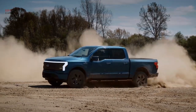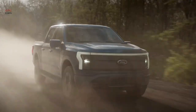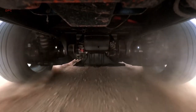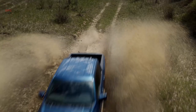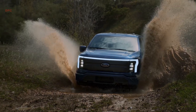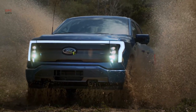Building on over a century of truck know-how, we unlocked the full potential of EV technology. And wherever we saw the opportunity to improve, we took it. Jim will tell you about the drive experience, but with its low center of gravity and perfect weight balance, this is the best handling F-150 ever. And it has the fastest acceleration of any F-150. To harness that performance, F-150 Lightning features 4 selectable drive modes: normal, sport, off-road, and tow haul, and is always 4x4. Plus, the ownership experience is packed with advantages only Ford EVs offer.